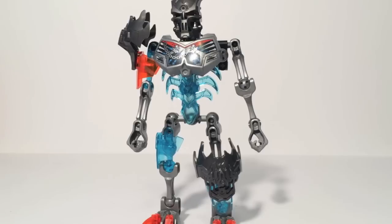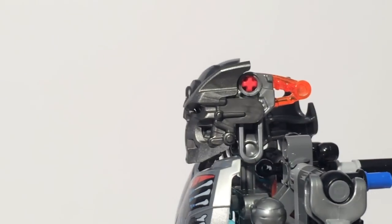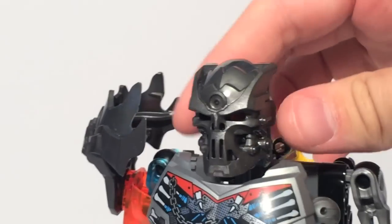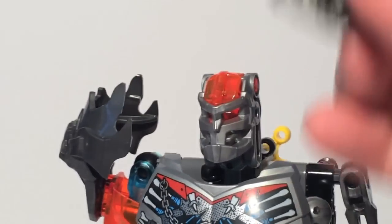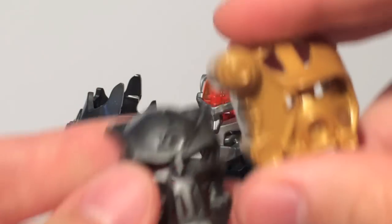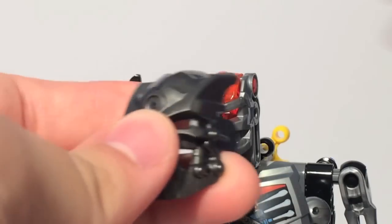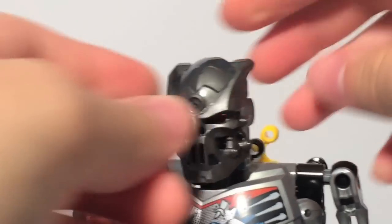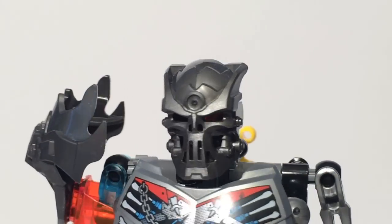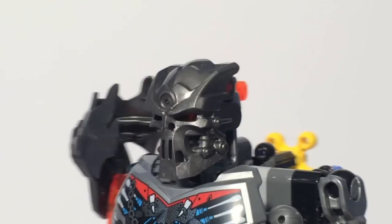What also looks really good is his mask. It is a nice gunmetal color. It does match the shoulder pad and the knee pad, and it looks super good. It is also quite small for a Bionicle mask — compared to, say, Kopaka's golden mask, you can see it's a lot smaller. This goes with the whole skeletal theme, as these are kind of their skulls. They are masks, and in order to defeat them, you must remove their mask.